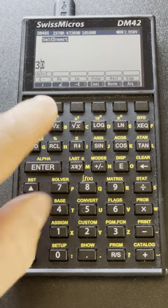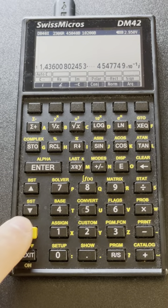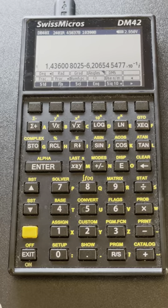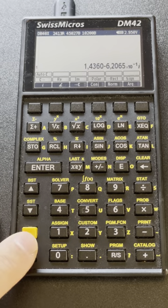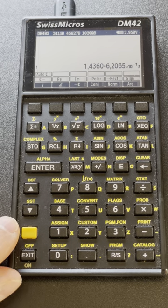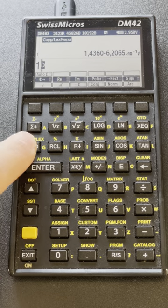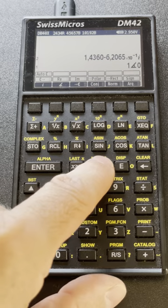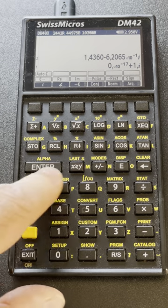Of course, I can do other functions like sine or log on complex numbers. This is a case where having a smaller number of significant digits can be really helpful so that it fits on the screen — let me use SIG 5. Practically all complex operations are implemented except the gamma function and the error function at this point; they will come next. You can also enter numbers in polar form — for instance, negating a number and taking the square root gives practically i, though there is a small residue that probably shouldn't be there.